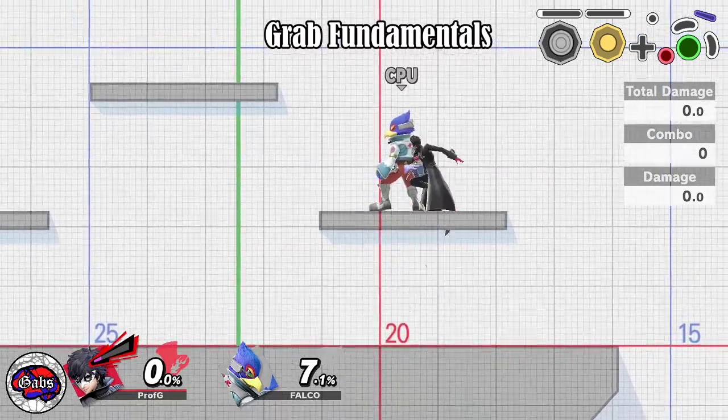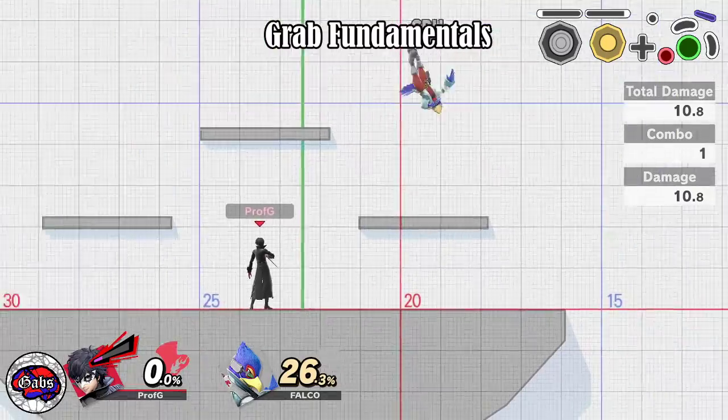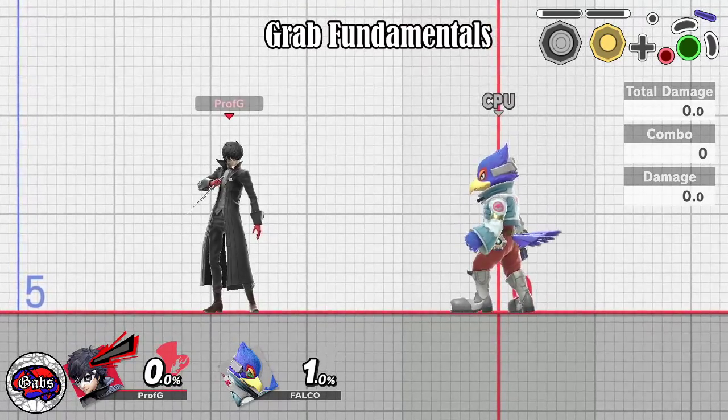So what I like to do is fake out an attack and then hit them with that grab. So gotcha, baby. And that hits way more than it should, but it hits a lot.